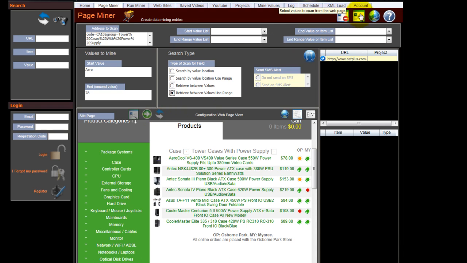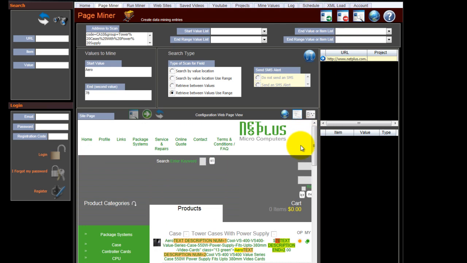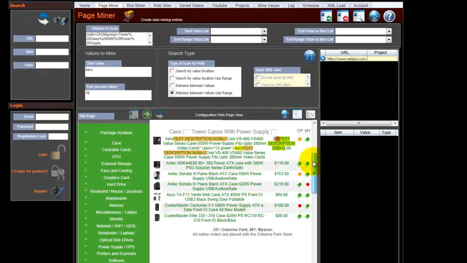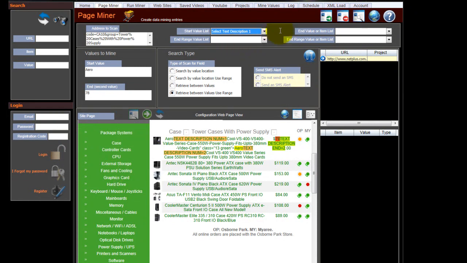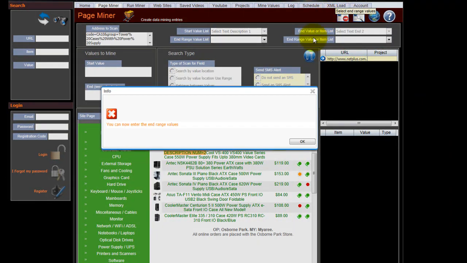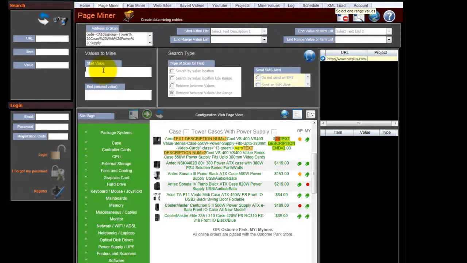So once we've selected that, QAF will then go and check the page, and it will highlight various text that it thinks is matched to those generic values we added. So what you do is just select which ones are specific, that you want QAF to monitor from. And that's number two. And then when you're happy with that selection, you select that, and then you give it the endpoints as well. So we say cooler, and we can say 89.